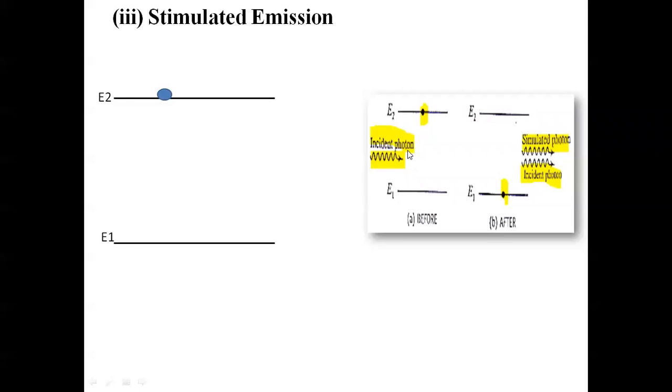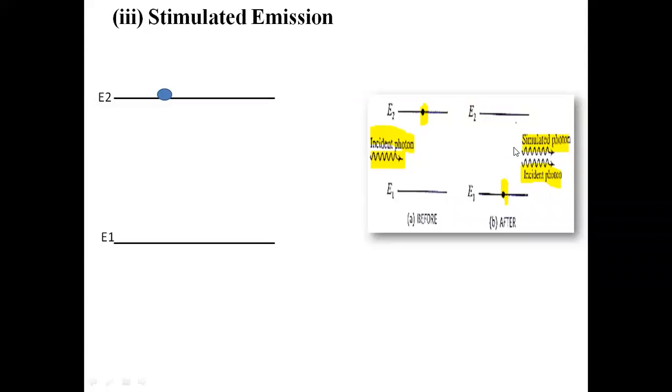Just try to understand there are two types of emission processes involved in the laser. One is, of course, spontaneous emission. Another one is stimulated emission, or artificial kind of emission, where we incident a photon to the excited atom, and the atom absorbs that photon and comes back to the ground state, and it emits two photons. One is the incident photon itself, and another one is a stimulated photon. Thus I am supplying a single photon and I am getting two photons, right?